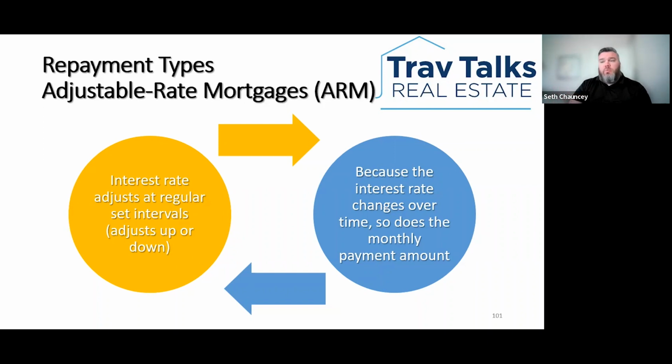So sometimes it's worth it to do a 5-year ARM if you're going to refinance within 5 years. But if you're going to be there forever, it's dangerous because your interest rate can go up. Obviously, because the interest rate changes, your monthly payment can also change. With a fully amortized loan, that P&I wouldn't change. But in this one, it would, because your interest rate could change.